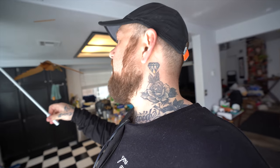I'm about to do it myself right now. Just got home from a nice little 20 mile bike ride. Legs are feeling great, especially compared to how they have been feeling going every single day. My legs are a little sore and we train them again tomorrow, so I'm interested to see how we recover between now and then. But the bike ride was a lot easier. Traffic lights everywhere, so it doesn't matter, but a lot easier on the legs. A lot less of that lactic acid build feeling, but still a little faster, a little more wattage.